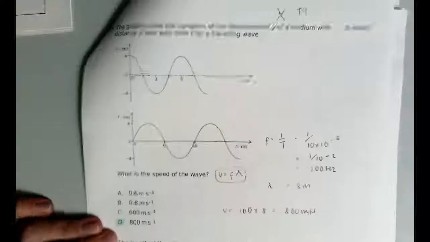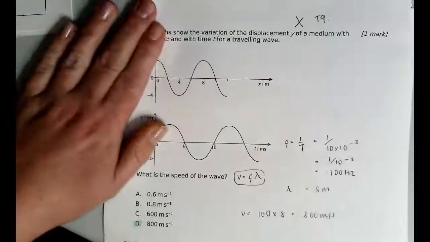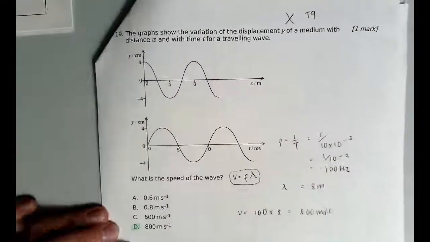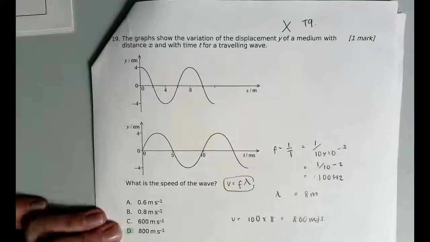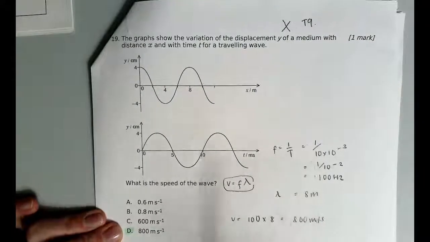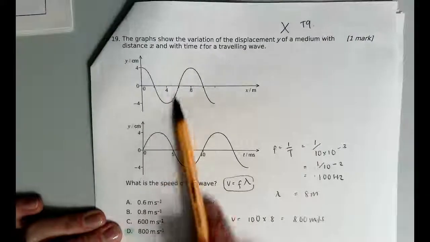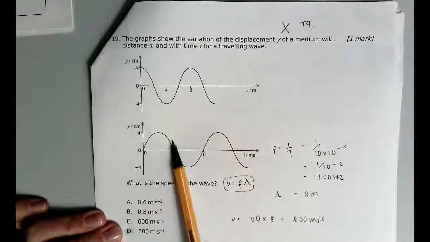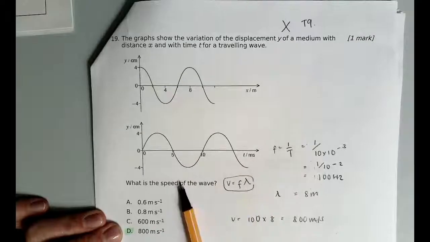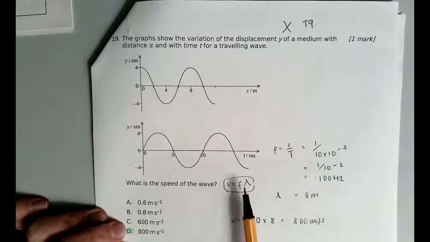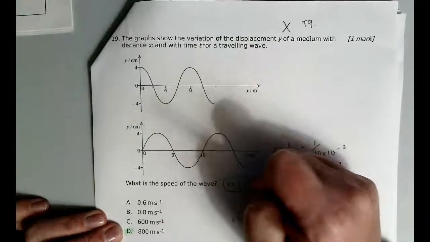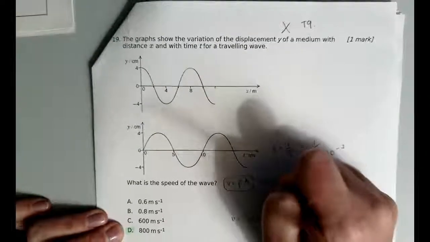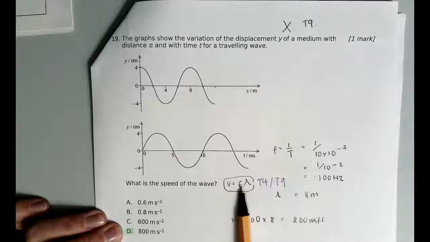Again, this is one that shouldn't really have been put in the topic 1 database, but it was. I'm going to go through it anyway, because if you use your IGCSE knowledge, you can actually break this down. You can see how amplitude of a wave varies with position or with time. It asks for the speed of the wave. The wave speed equation, which again we will do in topic 4 and topic 9, is V equals F lambda.